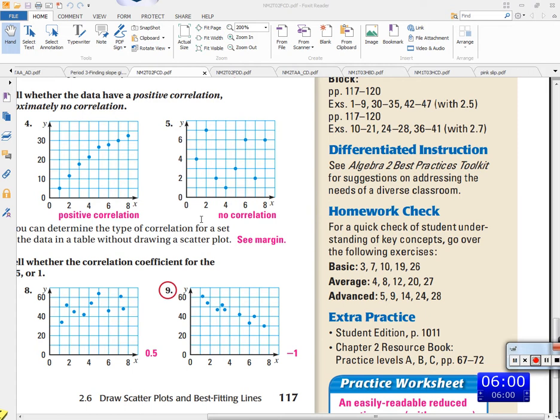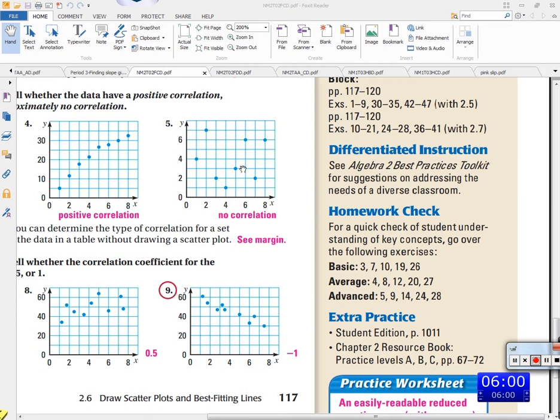So correlation. If you look at a scatter plot of data, it seems like they follow a pattern. There's predictability. As I move over this much in x, it seems like I'll go up this much in y. And not necessarily in a line. Sometimes the points seem to take another shape, like a parabola or some other kind of curve, some kind of geometric shape. It seems like I can predict what's going to happen in the y values if you tell me what happens in the x values. If you give me an x value, I can predict what the y value is going to be and be pretty close.